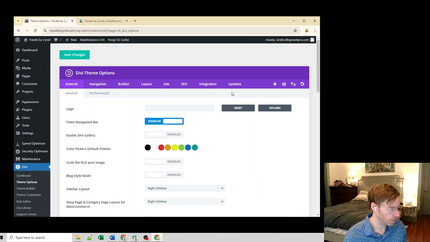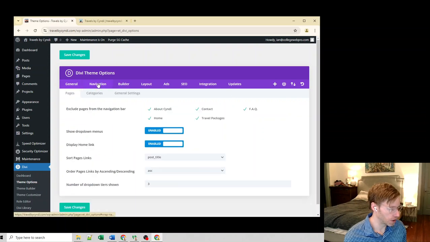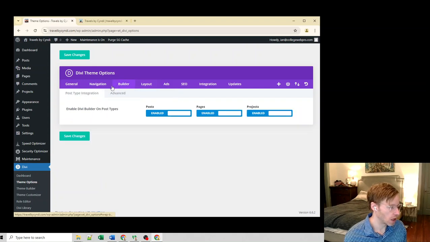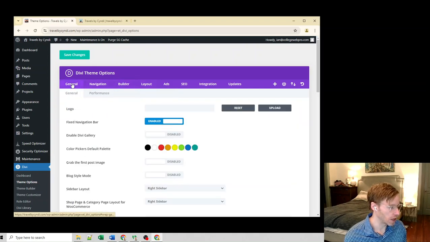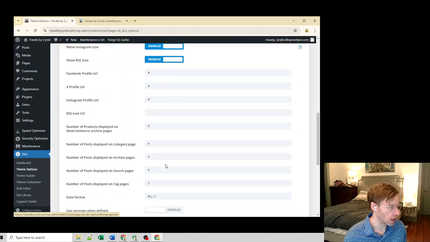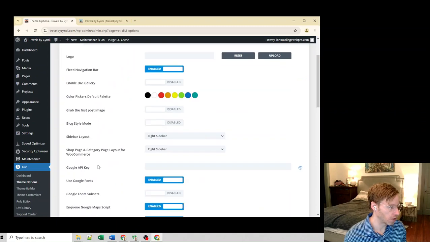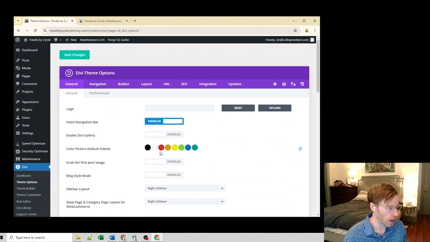But theme options is also a good area to get familiar with. If you have a blog section, it lets you manage the template for that section, and also has some other options, and lets you put in custom CSS if you're putting in your own code. This color palette I often find myself using.